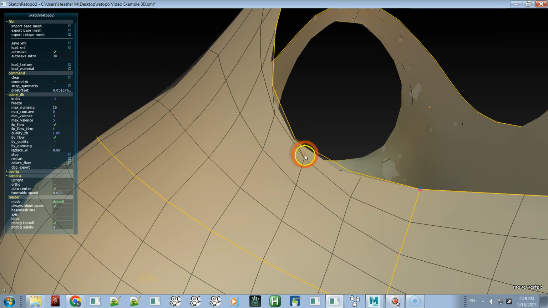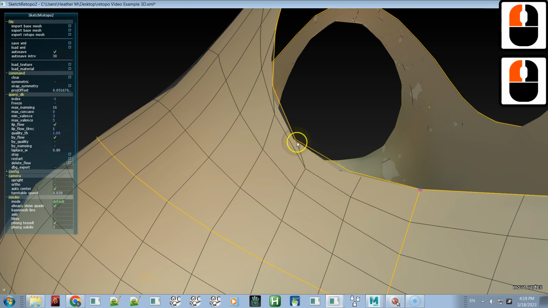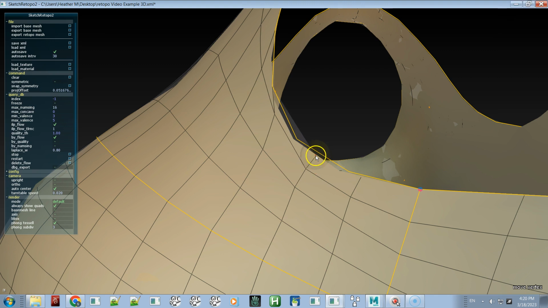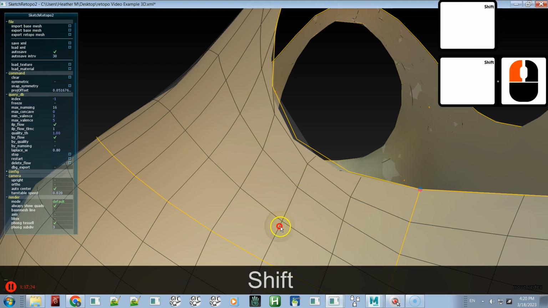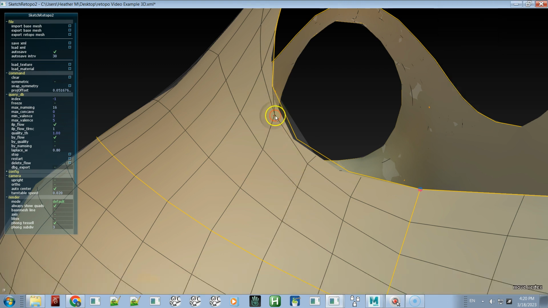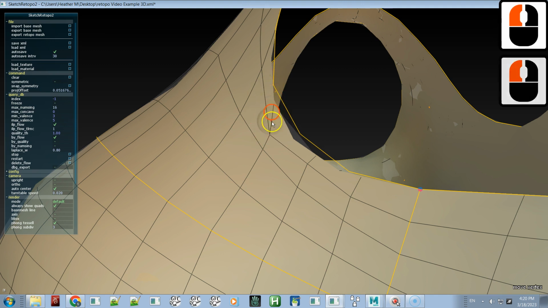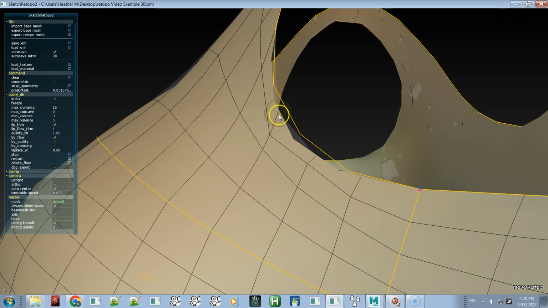And I want to do the same thing for this. So I'm going to pull that down, pull this over, and line it up just with the edge. Shift to smooth that out a little bit. Let's pull that down. And we can pull this one over. Okay.